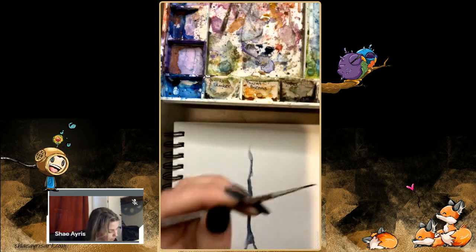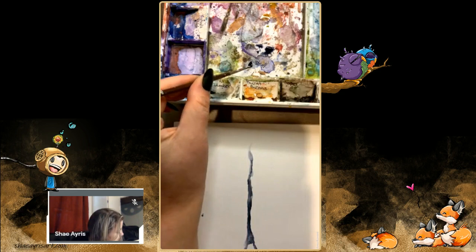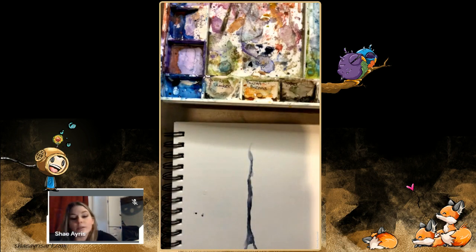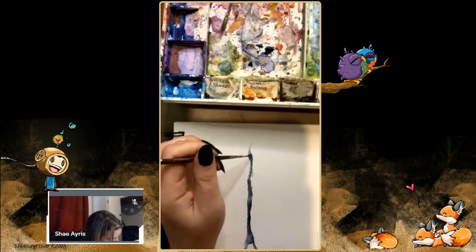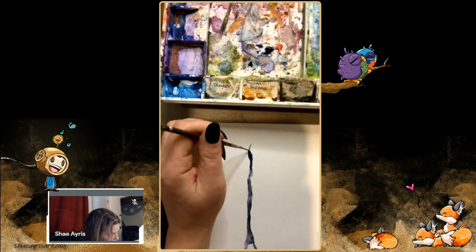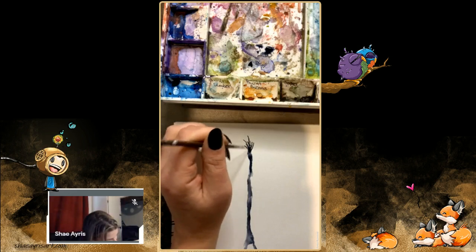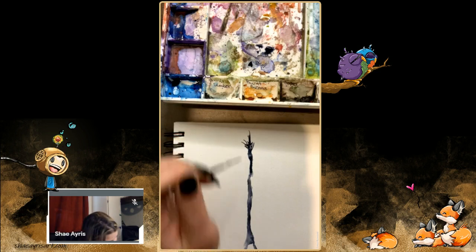When I'm using my brush, I often kind of twist it like this a little bit to get that point. Because if you see it right here, it's a very small tip and you want to get that point as straight and sharp as you can. And then you can see that if it's still wet, it's going to follow whatever area the water is. For me, I'm going to just start flicking up for the top part of the tree. You can see if it's not how you're wanting it to go, you can change it.